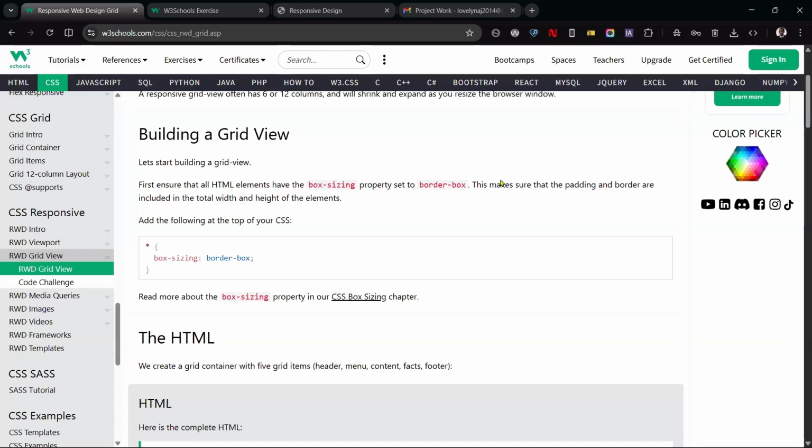With border-box, all of the padding and the border will be included in the width and the height that you set, so that you will not have some extra height or extra width. You understand? So always use box-sizing.